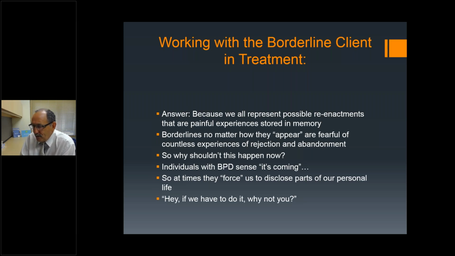And so the question is, no matter how they appear, internally they're extremely fearful that sooner or later, whether it be people in the group or the therapist or the facility, are going to reject and abandon them. So I ask therapists, professionals, to ask themselves, why shouldn't this happen now? Why shouldn't somebody coming into group expect to be rejected or abandoned?